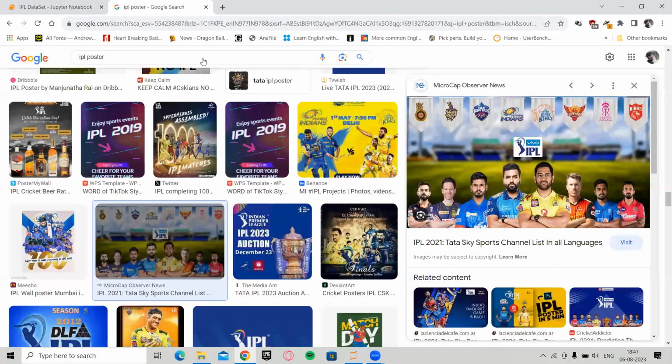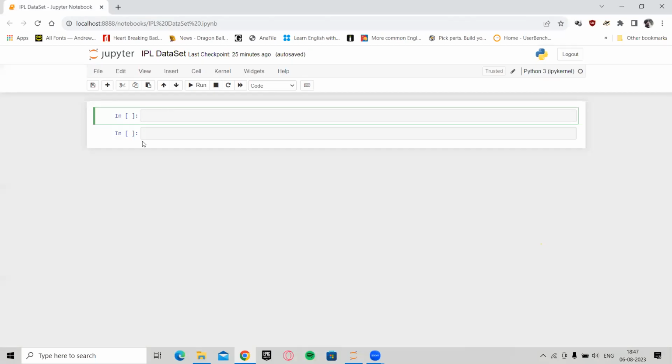Now there is one good technique. If you already work with Jupyter Notebook, we can directly import that image. Sometimes people suggest that there is some module or library in Python called IPython or Image. But rather than that, in our Jupyter Notebook, we can easily import it directly without any libraries. How?